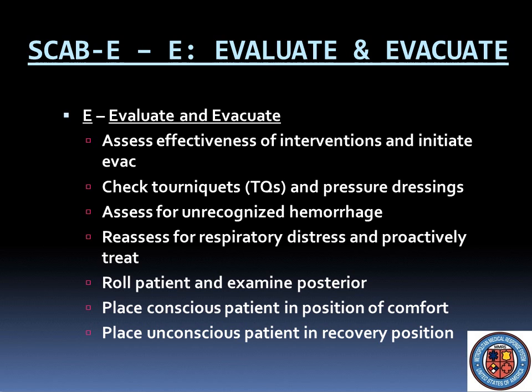Reassess the respiratory status. Remember, penetrating wound to the chest as an open pneumothorax could turn into a tension pneumothorax later once you put a chest seal on. So the patient that initially looked good may later require a needle decompression. So always reassess that respiratory distress. If you haven't already done so, this is a great time to roll that patient. Make sure you get a good look at the back. Conscious patient's position of comfort, unconscious patient's in recovery position, all stuff we're familiar with there.